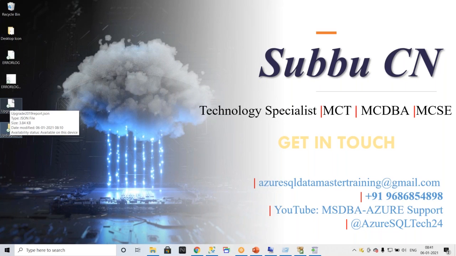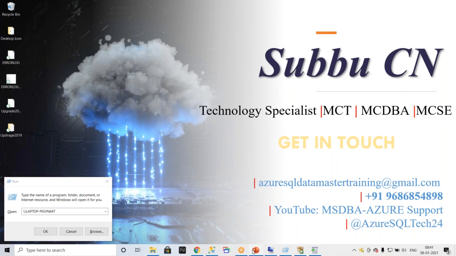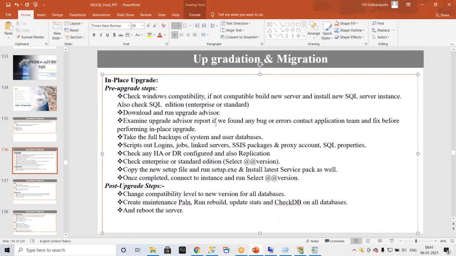That export report you can send to the application team. They will take care. We are not worried. As DBAs, we don't know what code they developed or how they developed it. So that is what I highlighted here: examine the upgrade advisor report. If you found any bugs or errors, contact the application team to fix them before performing in-place upgradation. Please make a note.